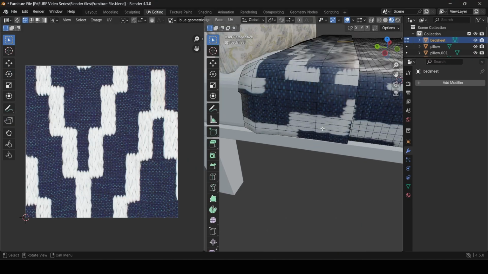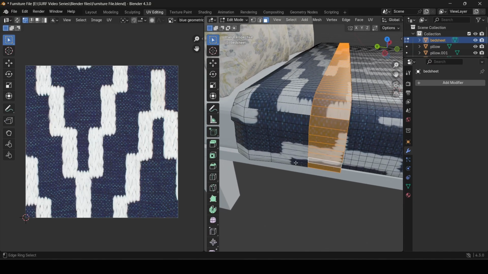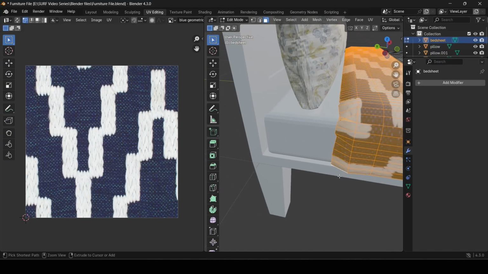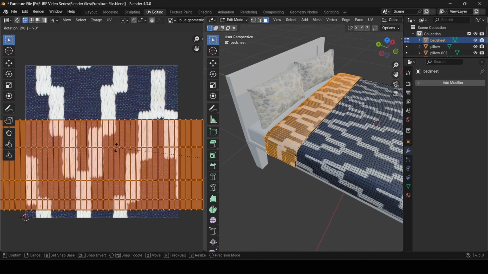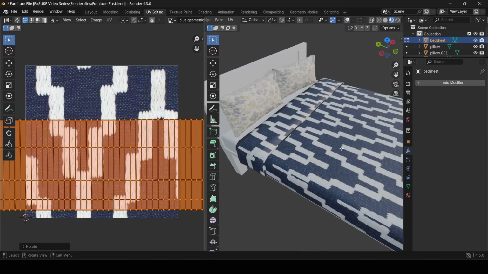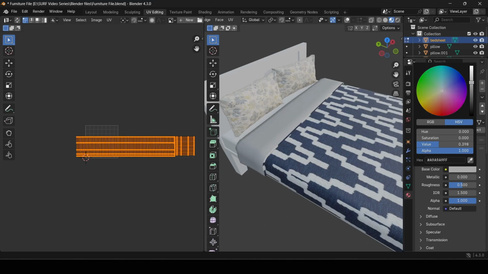So I'm going to go back to UV editing and I'm going to select these bottom faces. I need the face selector for that. I'm going to select that, and I'm going to Shift and Alt click upwards on the next face, which will select the band going around the rest of the object. Once you've done that, we could totally rotate in the left side viewport and type 90 to rotate it to match. Or we could set up a different material for it because most blankets like this have a different tone on the underside. So we're going to give it a new material and just make it a base color.